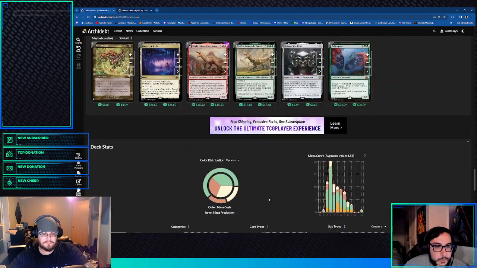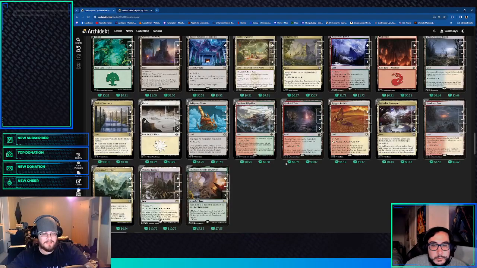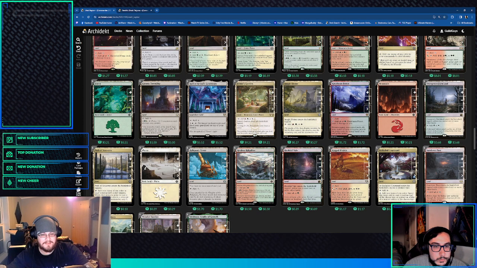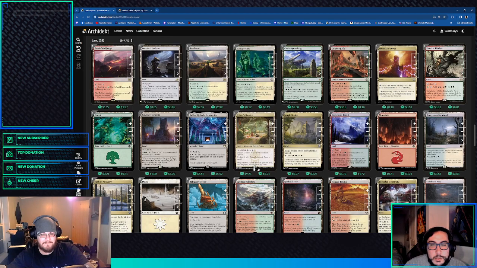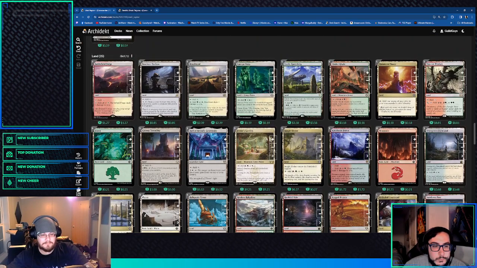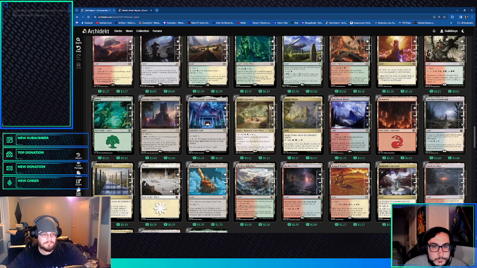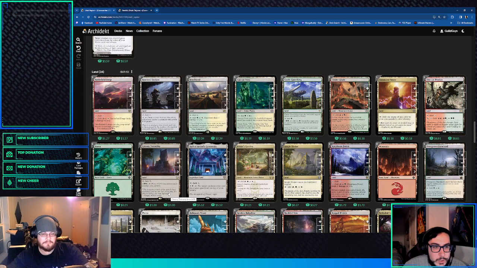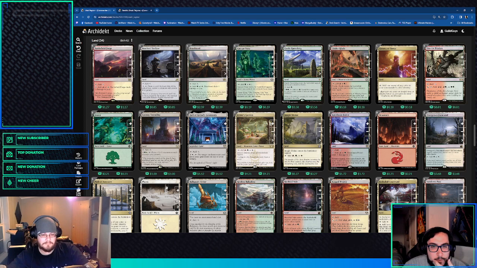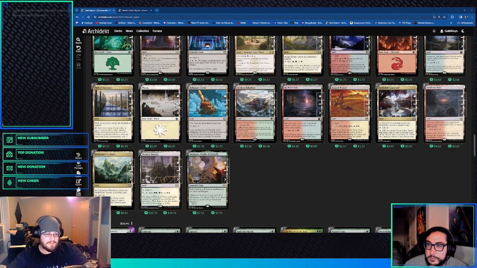Okay, which one of the colors are we playing the least? Yeah, so red and green should be. I mean, red and white should be just about even. I guess 10 basics is enough.